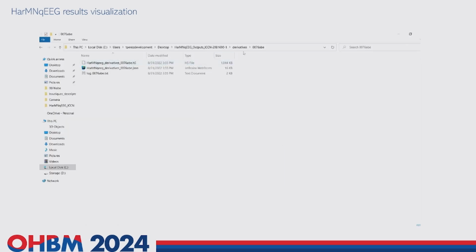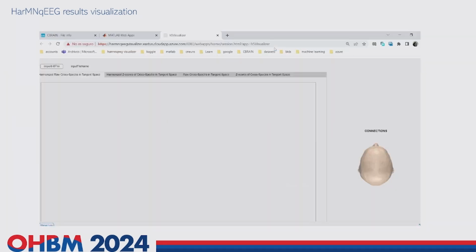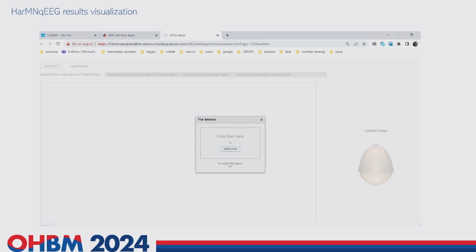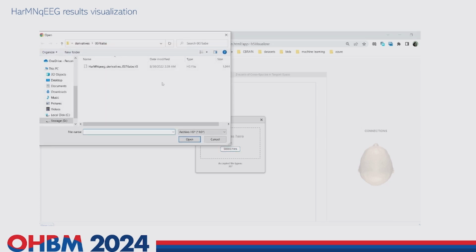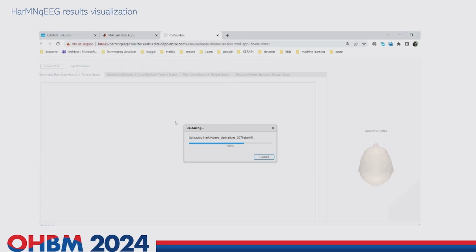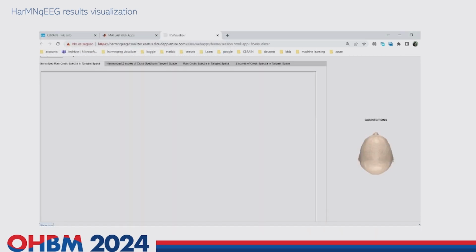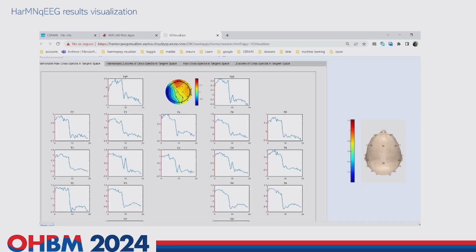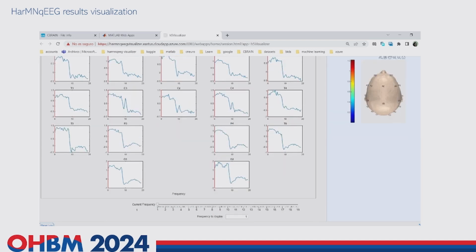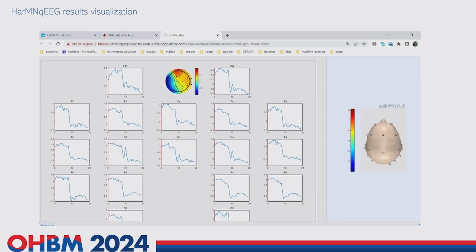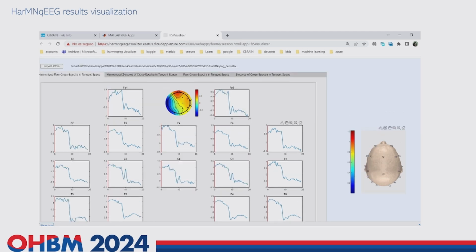So it is loading the data, so this is the result. You drop the result here. And then it shows you the t-scores for the spectra and for the cross spectra.